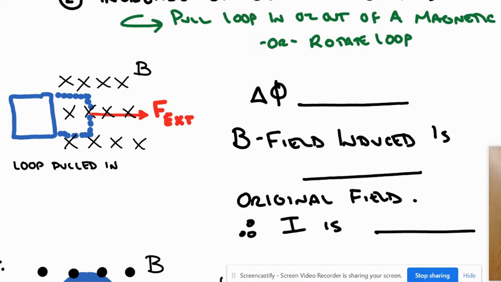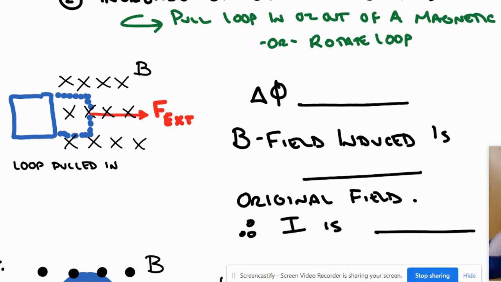What we're looking at is a magnetic field that is staying constant, and it is pointing into the plane of the paper. That's why we see the X's. We have a loop that starts off outside of the field. Therefore, the flux is going to be 0. And then some external force is going to pull that loop into the magnetic field. When it does that, there's going to be a change in the flux. And that is going to induce a current within that conducting wire, within that loop.